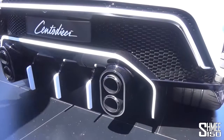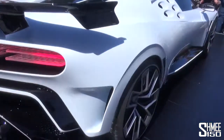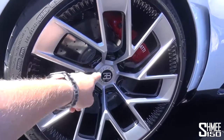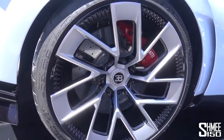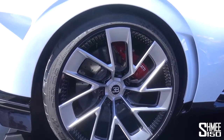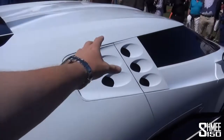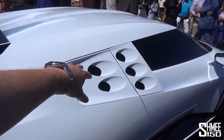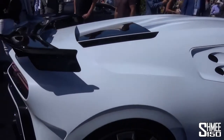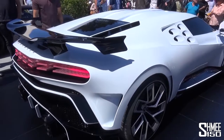Down below at the very sides you have those quad-exhaust tailpipes, two on each side, mounted vertically one above the other. There's a lot of openings for the huge tyres mounted on those new wheels. The dual-tone look, with the centre-lock look going on in the middle, and those fins — a completely unique wheel design, almost reminiscent of 90s styling, which of course is the era from which the EB110 came. Up above, more intakes — the three front forward vents and the two rear ones, as well as more airflow opportunities to come in and cool the engine. As you can imagine, a lot of requirements from this thing to make sure that it's kept cool and kept in check, especially with the performance that it offers.